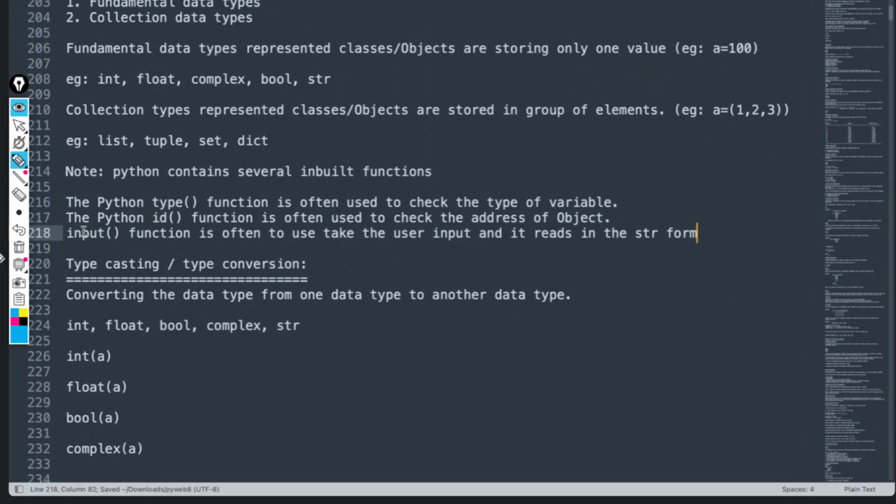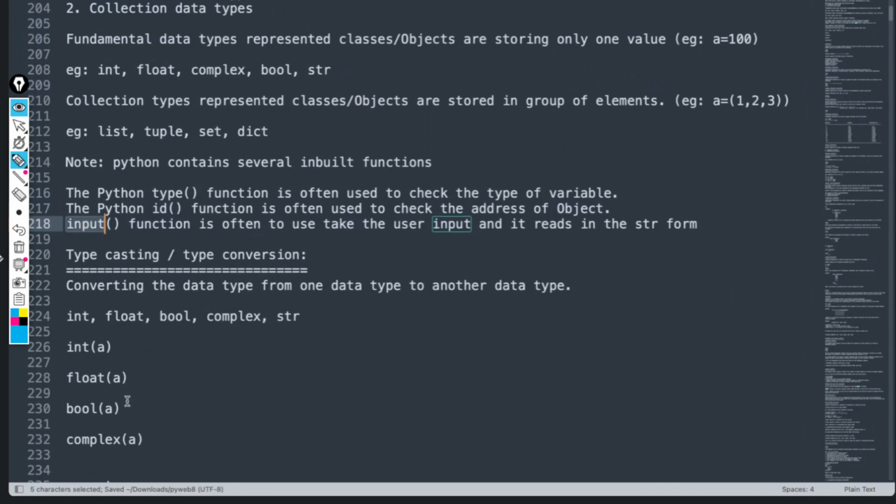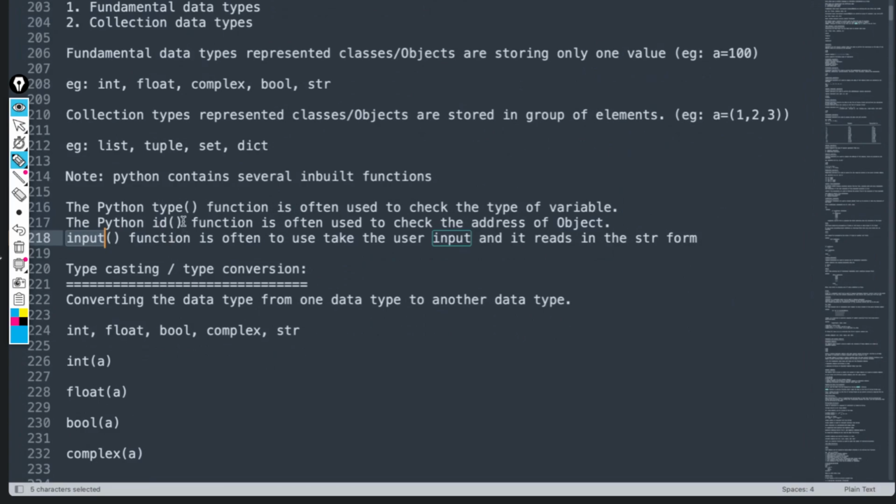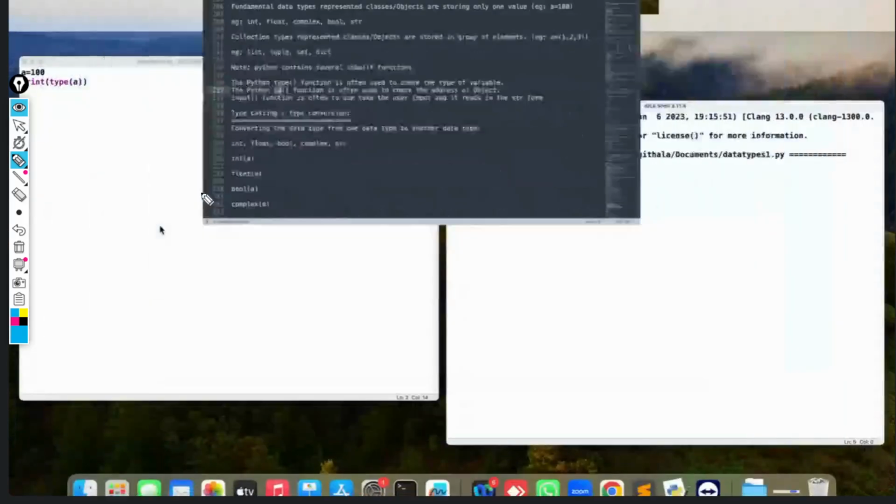I will see this input function also. So type tells us what data type that variable is, and the id function is used to check the address of the object.